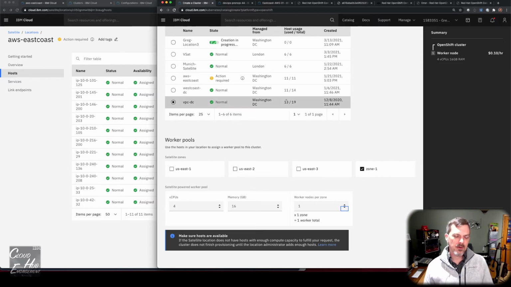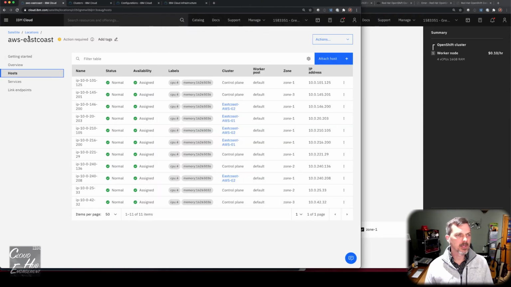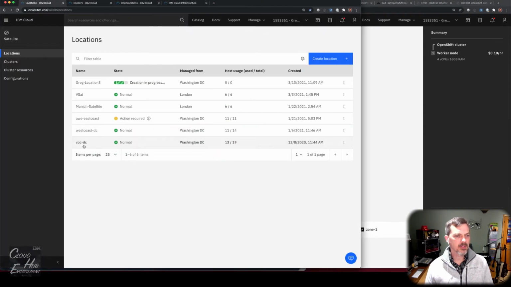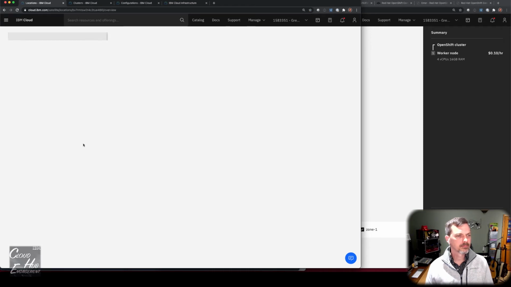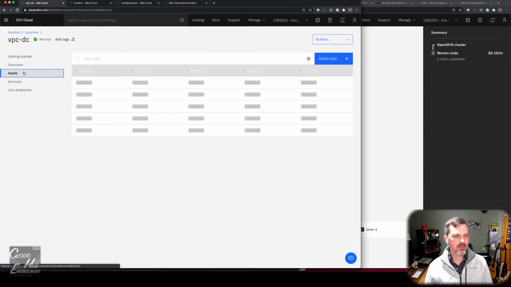And what you'll see, when I talked about that standby compute, here's one of the values of it. Let me actually go to, I chose VPC DC. Let me show that location. I've got my location, and here's all the hosts.